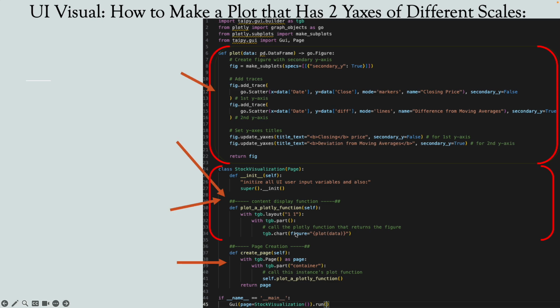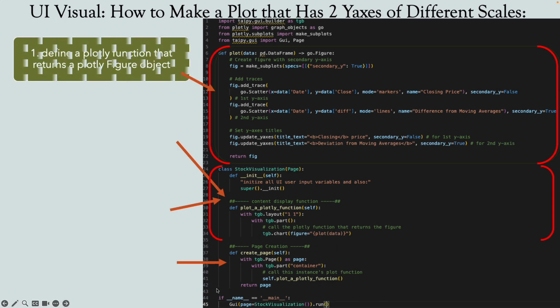So then the next step, after we finish all the plot functions, is creating the page for the Taipy dashboard, right? And then we're gonna return this page. You can see the last part of this code is basically the main function for this Taipy dashboard, which constructs this visualization class.